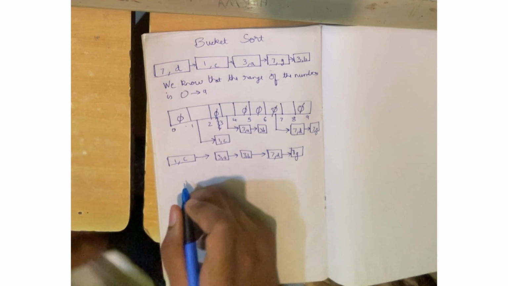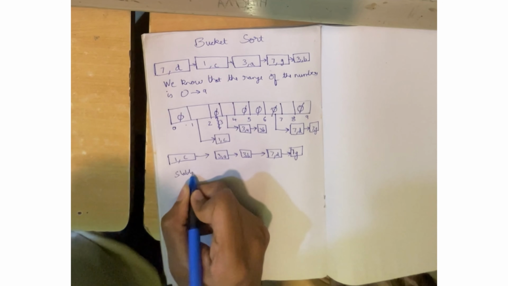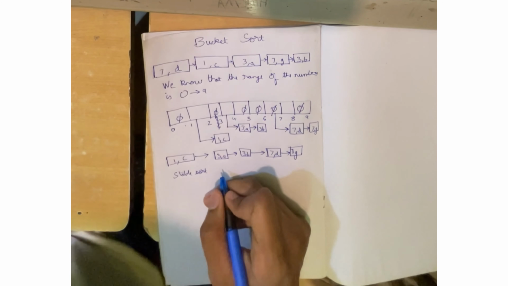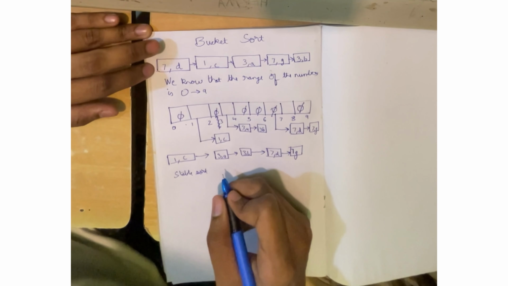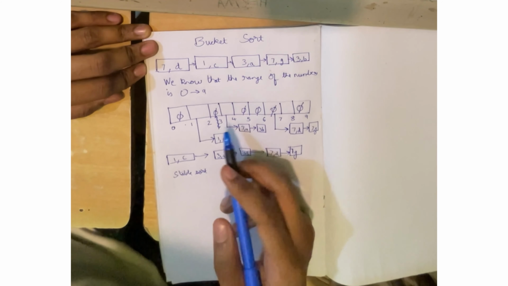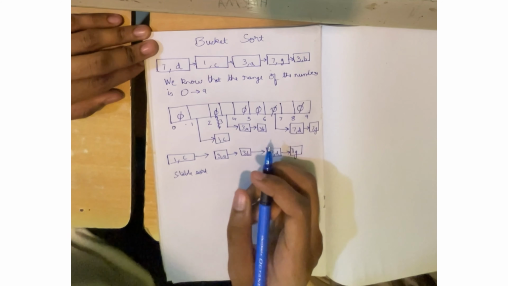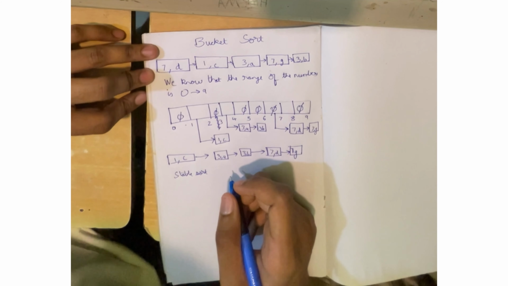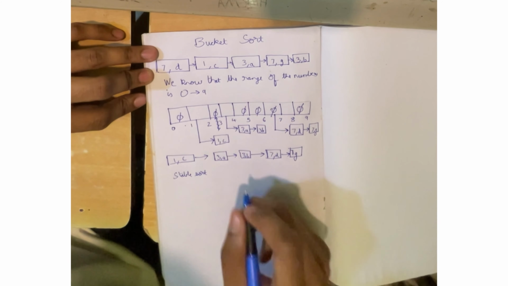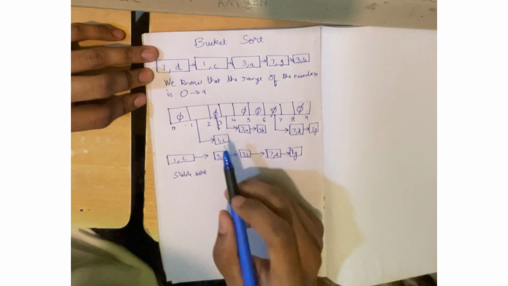This bucket sort is called a stable sort. Why is it called a stable sort? Because when you have a series of tuples and two tuples have the same key, that is, we have both of these with 7, so we have two tuples having the same key which we are sorting, in that case the tuple which we encounter first in the original list will remain first in the secondary list. So 7D comes before 7G.